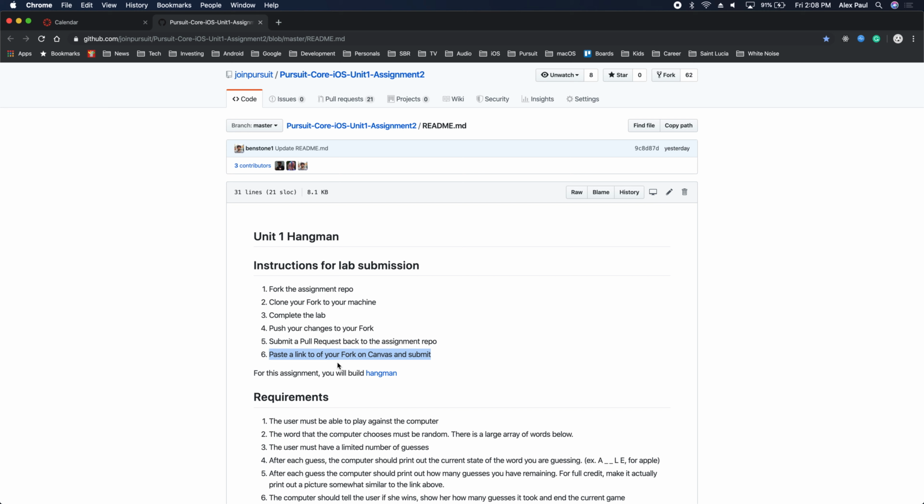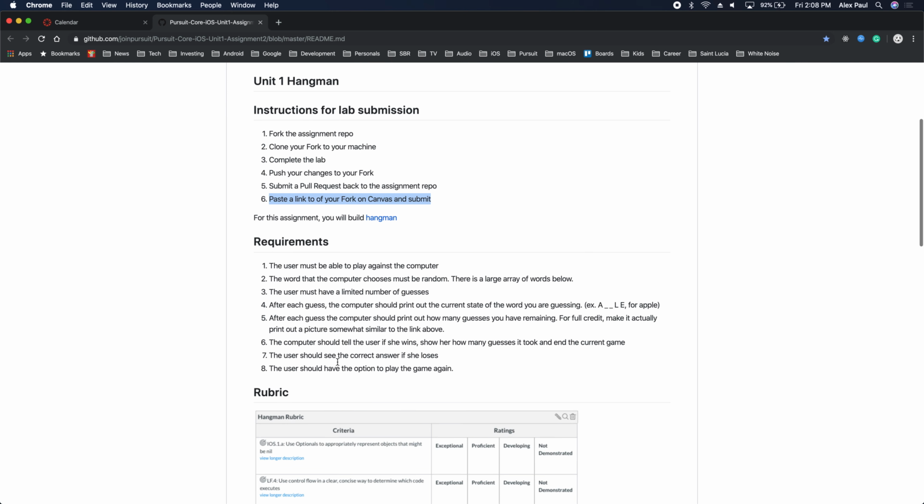Text Adventure should have been the same, right? So basically, whatever link your fork is, that's what you submit. Okay, maybe we have to resubmit it. As long as you submit that link, we'll find your repo. Okay? All right, very good. So keep going. This is the heart of the thing here.